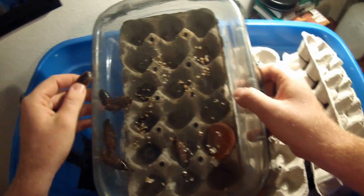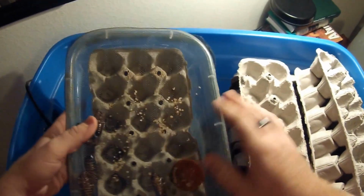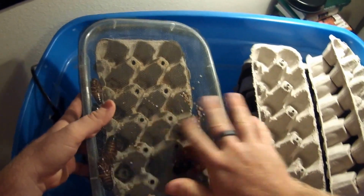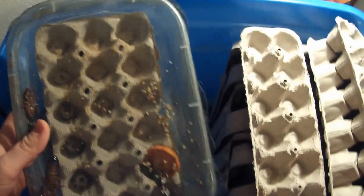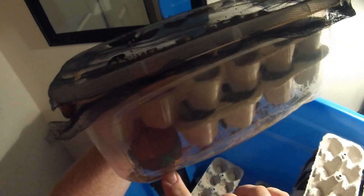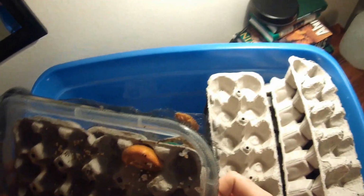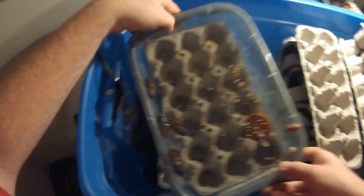I throw in cuties or halos in here about once a week, a couple. There's one left. The adults are kind of slow at eating them, but they get the job done. So the adults have food in this tray down here, and they have water, which I think I need to change or add some more. So yeah, I will do that in a little bit, but let me show you the food I do.